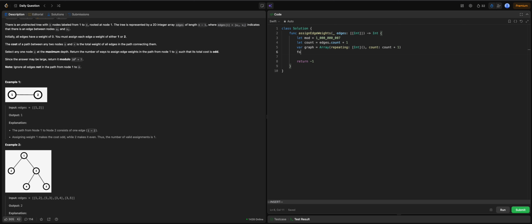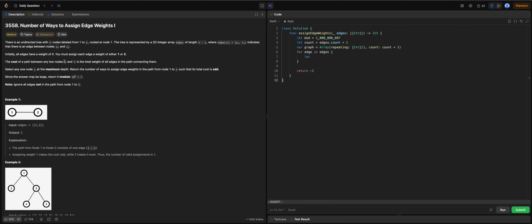So for edge in edges, let's create variables according to the question: u is edge 0 and v is edge 1. Then graph of u append v, and graph of v append u.